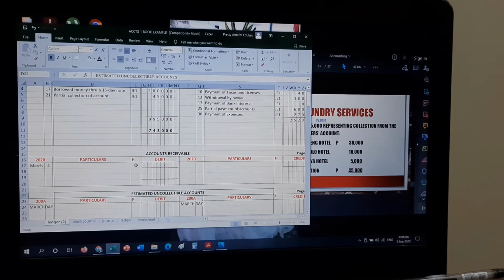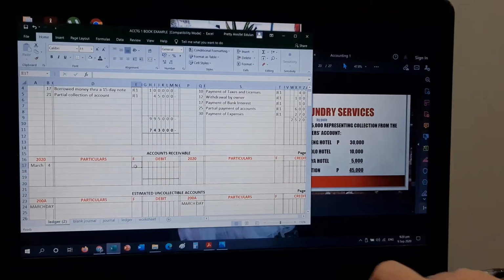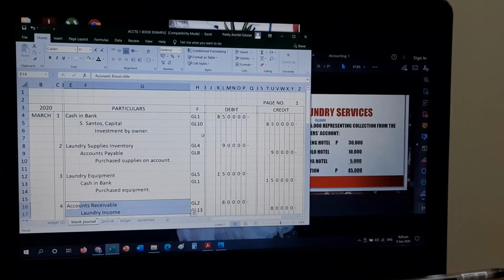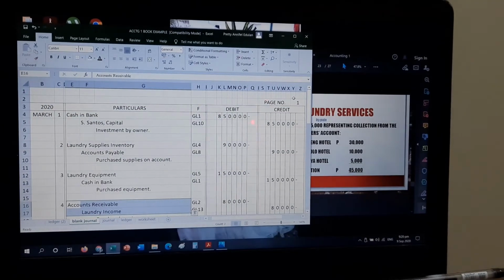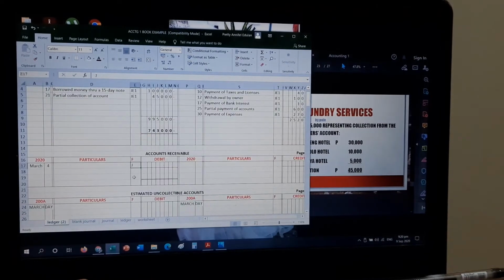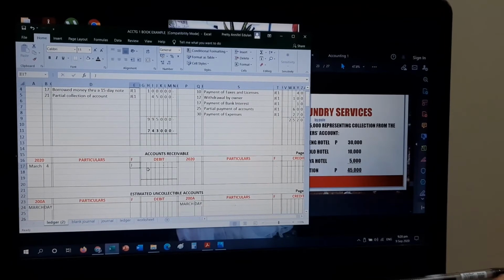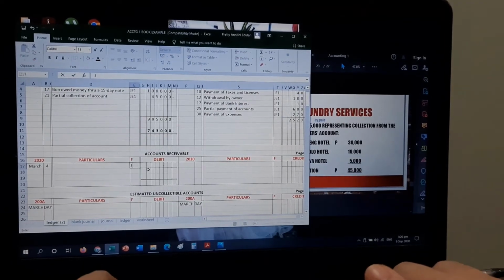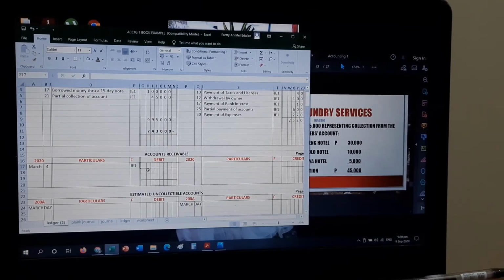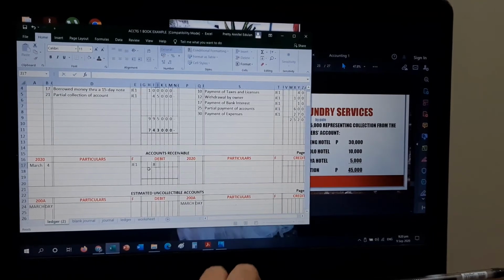So going back to March 4, we have used one page of the journal yet. If you have noticed, we're still in the first page. So the folio will be based on the page number. If you have used another page, that will be the second page in the folio here. In the folio, the letters for your journal would be JE. Since we used the first page, that is JE1. So what was the amount? That was 80,000.